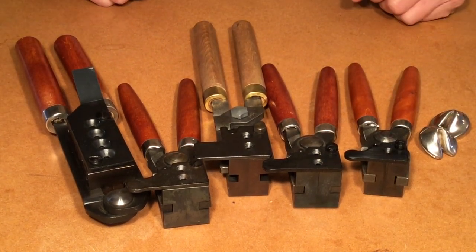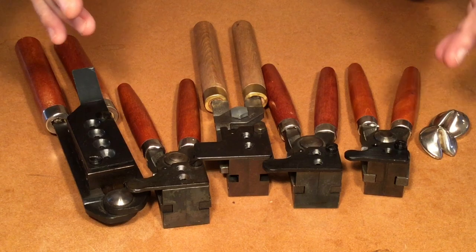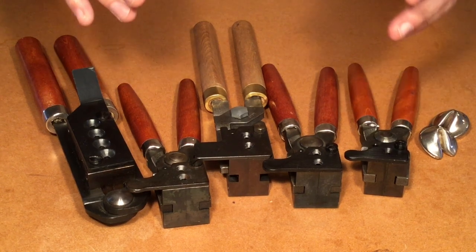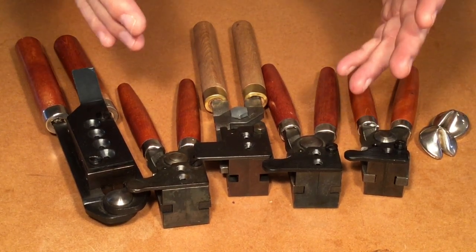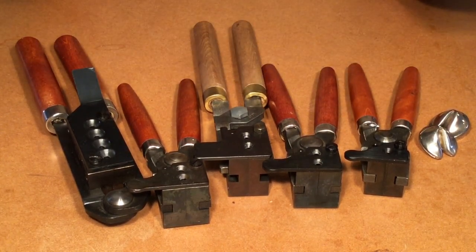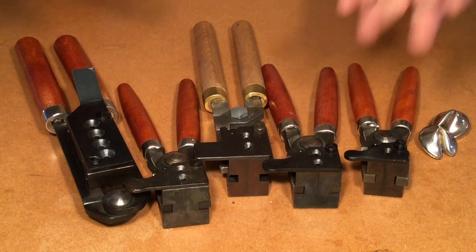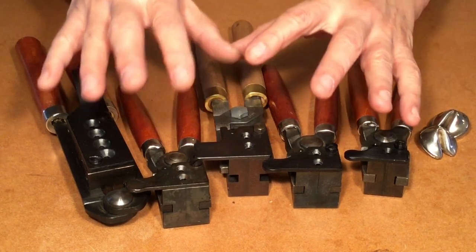The third reason why iron molds are very popular is that they hold the heat better — same idea as cast iron, why Dutch ovens are made out of cast iron. Aluminum is a different kind of material that actually takes the heat and dissipates it. Heat sinks are made out of aluminum — the heat comes in and then is released. So aluminum molds might heat faster, but they don't hold the heat as well, and every time we use an aluminum mold we're always fighting to keep that heat up. Whereas with iron molds, they stay hot and cast in the sweet spot easier and better.